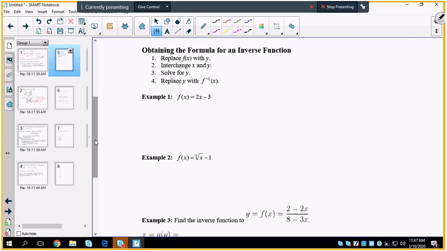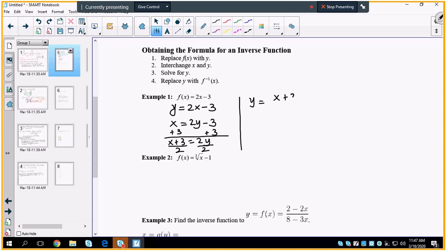What I do first, I say f(x) is y. Then remember, inverse means you are interchanging x and y. So write it x equal to 2y minus 3. This is a linear equation in terms of y and you are supposed to solve it for y. So I add 3 on both sides. I get x plus 3 equal to 2y and then I divide both sides by 2. So y is now by itself, y is equal to (x plus 3) over 2. Finally, I call y f inverse of x, which is (x plus 3) over 2. And that will answer my question for finding the inverse of the function f(x) equal to 2x minus 3.